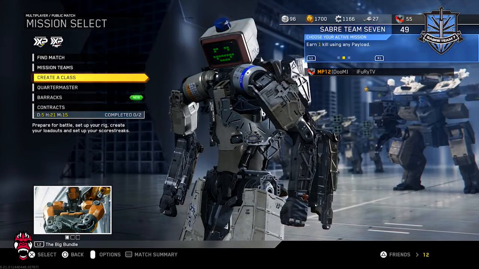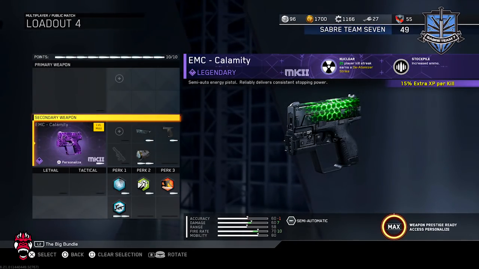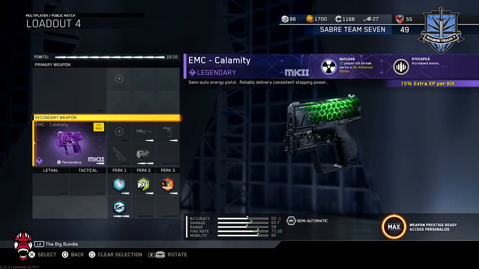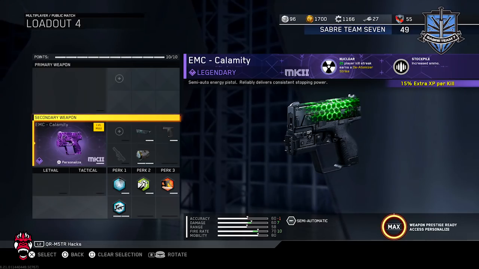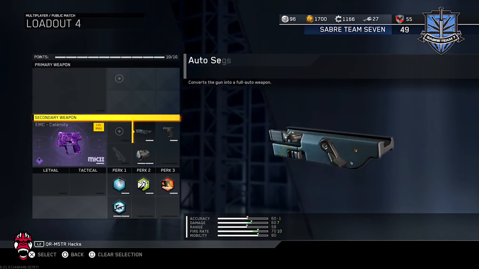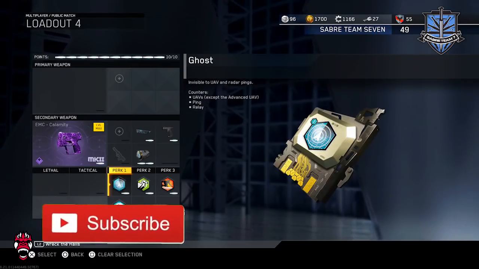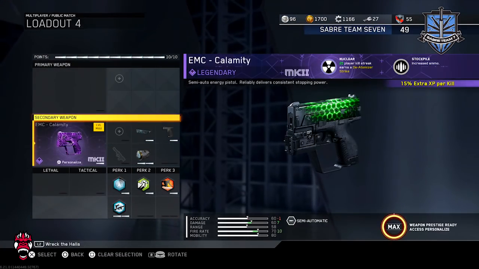In today's video, we are using the EMC Calamity. I made a video with the Hailstorm de-atomizer not too long ago, and I mentioned I'd go with the Calamity next. As you saw in yesterday's video, we unlocked the Mark II version of this, so we tossed it on this game. We have Auto Sear, Quick Draw, and Faraday Slug on this thing, just for the headshot damage there, and the fully auto with the Auto Sear. And the perks we had: Ghost, Dexterity, Scavenger, and Dead Silence. But this is the setup we're using.